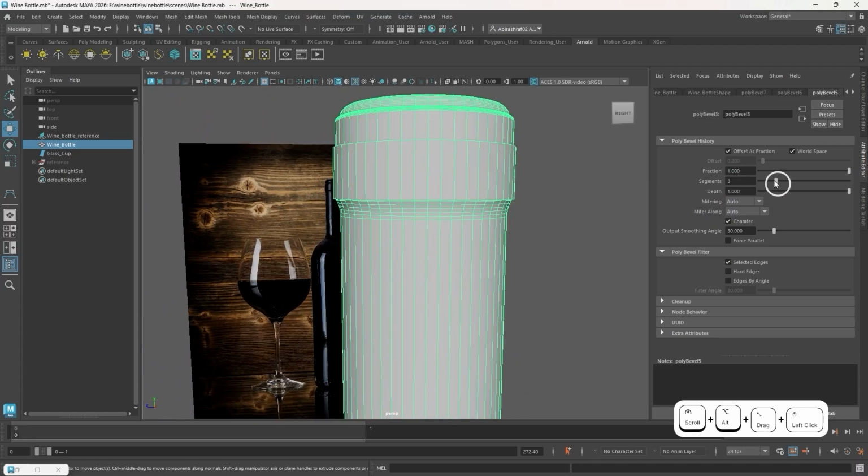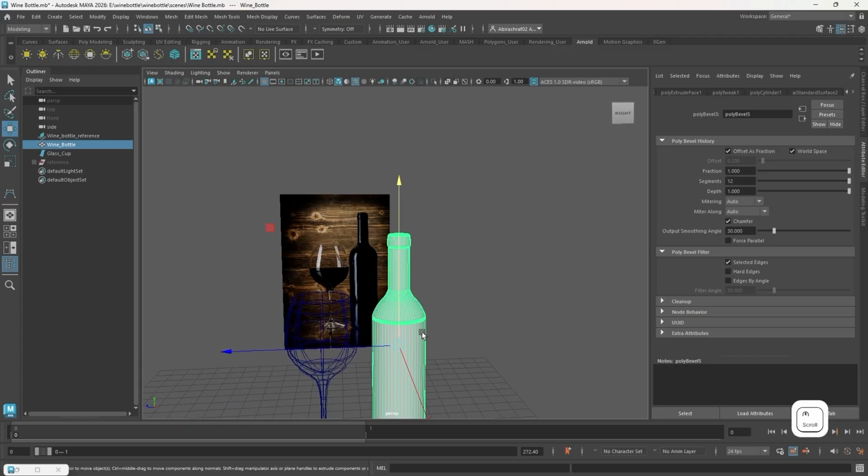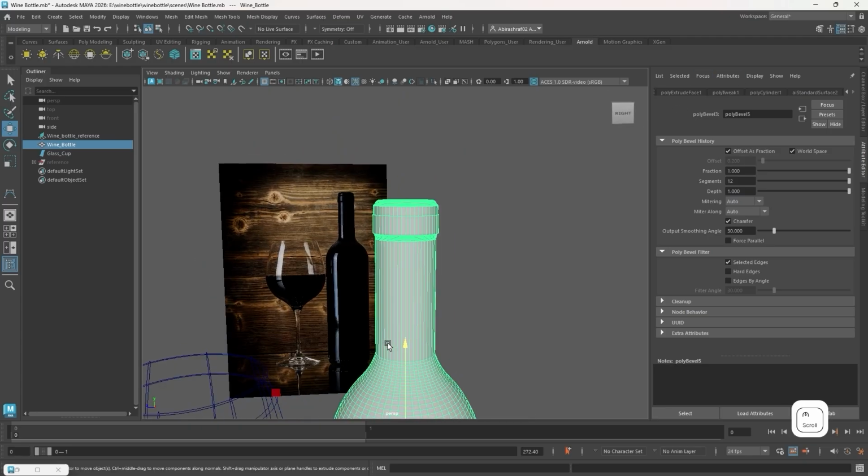If you can see, you can still edit it after it's been created. So every single thing that you do, the history will pop up here. Now, we've selected the AI standard surface, we just go all the way to the right. You can just hold it. Now there are a lot of things that we did to the shape.